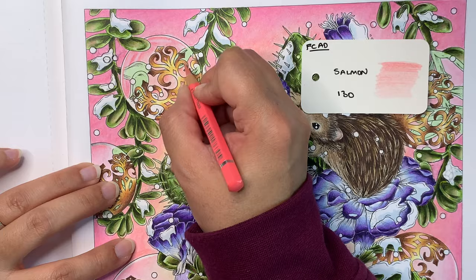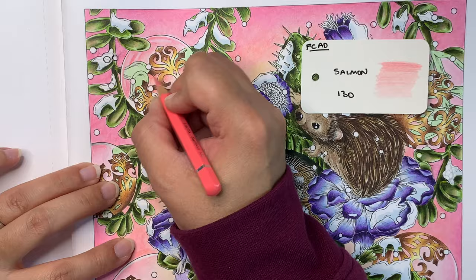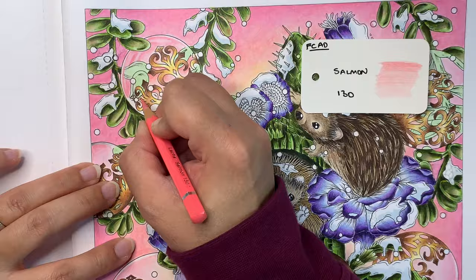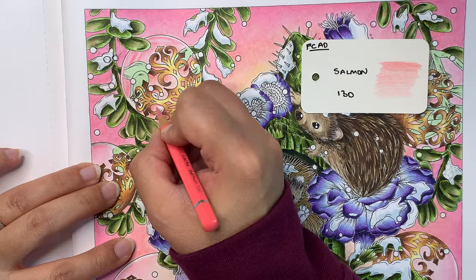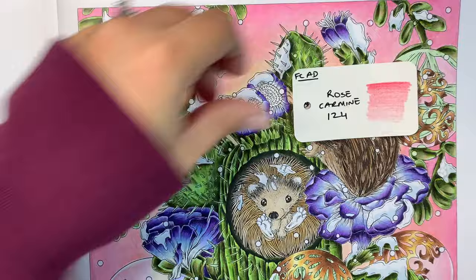So with the glass ball, I want to darken up the outer parts of the ball a little bit. So I go in with a pink, and I'm darkening up the outside of the ball, going in lighter towards the center of the ball. And with glass objects like a bottle, for example, that's what you would see. You would see the edges of the bottle a bit thicker or a bit darker, and the center of the bottle would be a bit more see-through. So that's the effect I'm trying to get when I'm darkening up the pink within the bottle. And again, I'm using pink because obviously our background is pink.